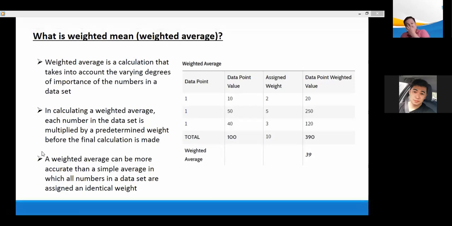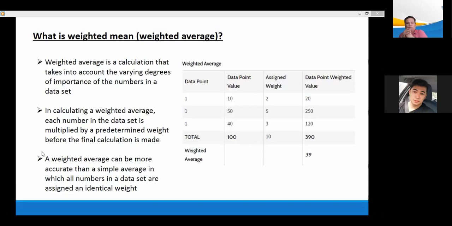For example, a survey may gather enough responses from every age group to be considered statistically valid, but the 18 to 34 age group may have fewer respondents than all others relative to their share of the population. The survey team may weight the result of the 18 to 34 age group so that their views are represented proportionately. In any case, in a weighted average, each data point value is multiplied by the assigned weight, which is then summed and divided by the number of data points.